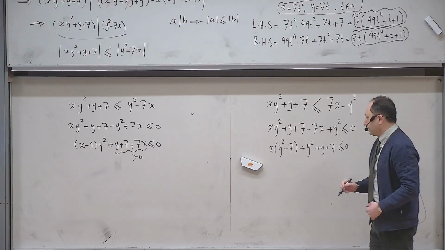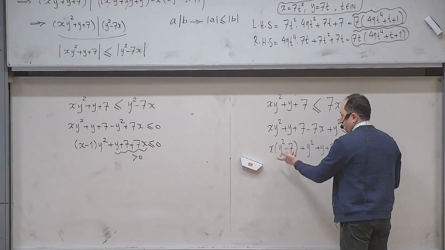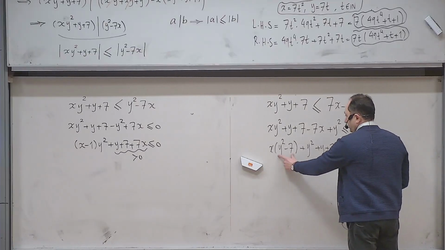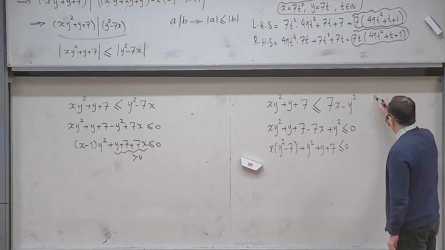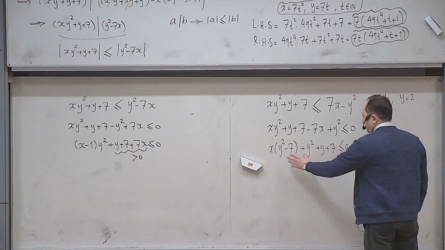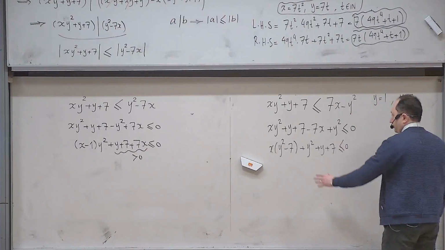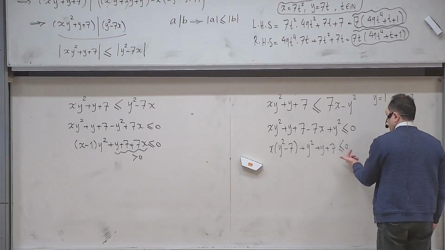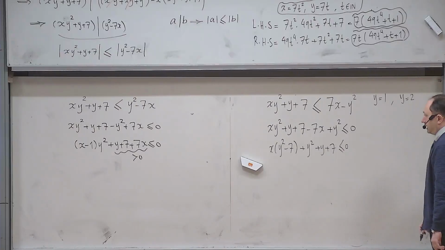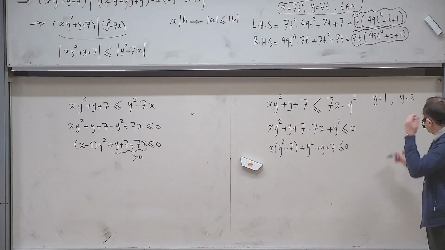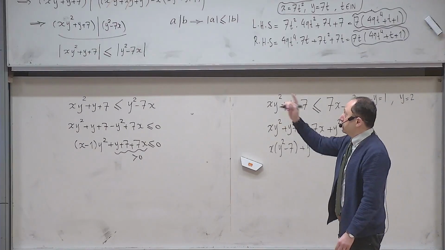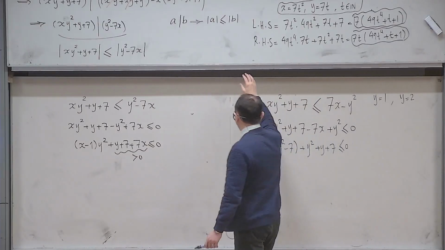Okay, but if I want to make it negative, then I have some limitations because y is a natural number. I want to make this negative, so it means that y should be either 1 or 2. These are the only options available to me if I want to make this combination negative. Because if this one is not negative, these are positive, so I will not be able to reach this goal. So in order to make it negative, these are the only options that I have for y. But let us see if y is 1, is it really possible to get a natural number x as well? So I will go to my original problem.